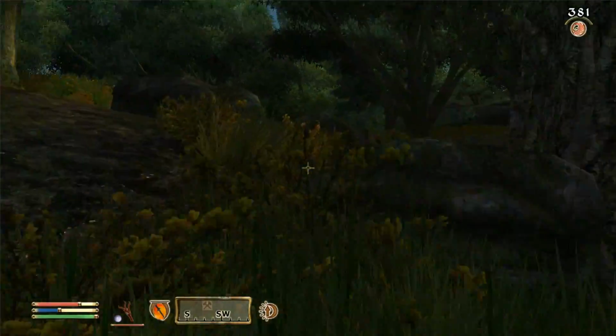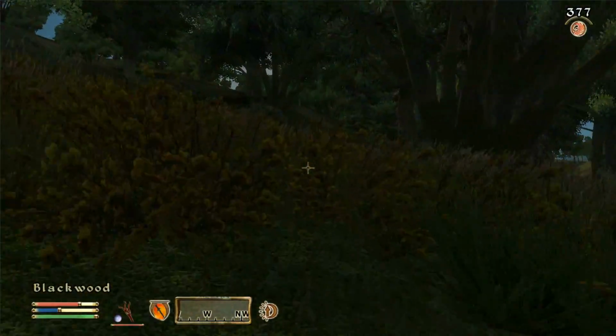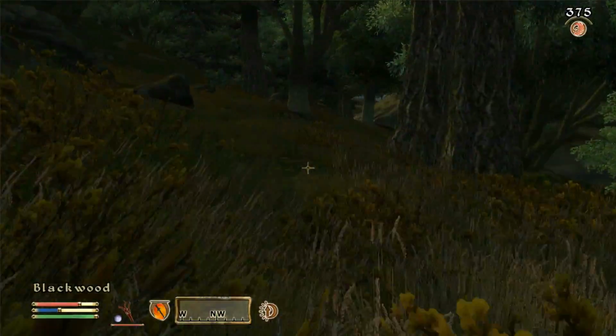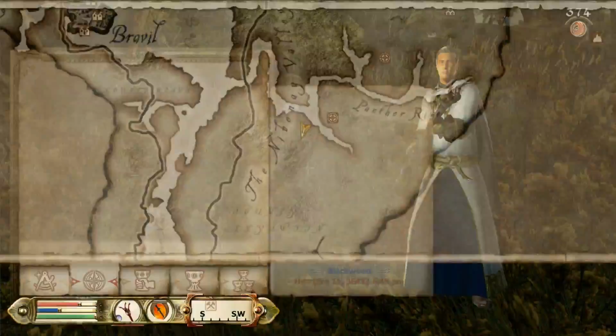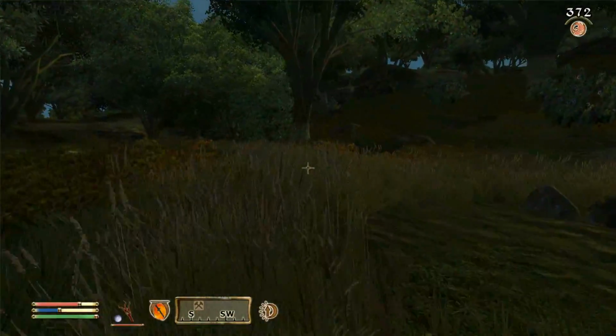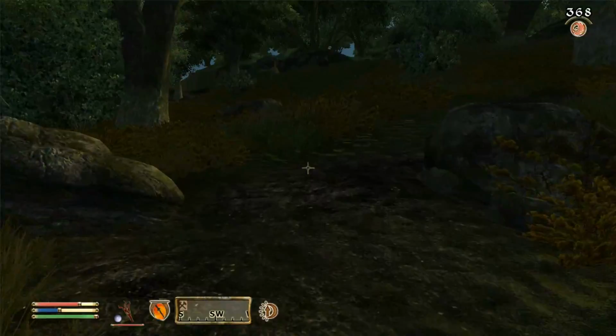I just realised I still have that water walking thing on. But I'll leave it on, because there's just a lot of water around here anyway, so it might be more convenient that way. Also, am I going the right way? Sort of. I need to be going this way. But it's just one of those things, I guess. You kind of have to suspend it.